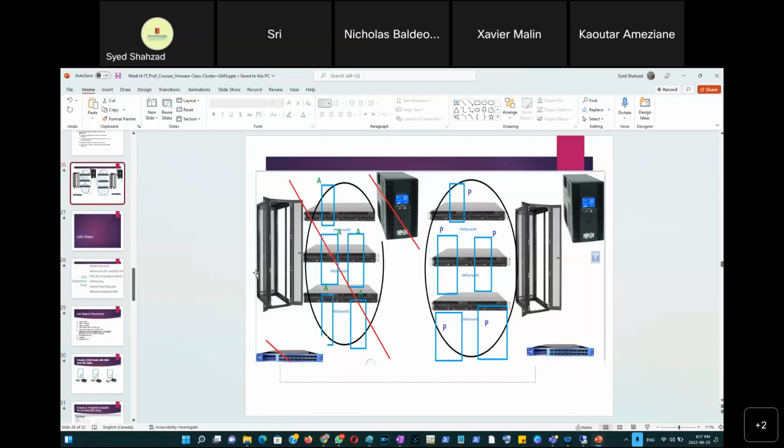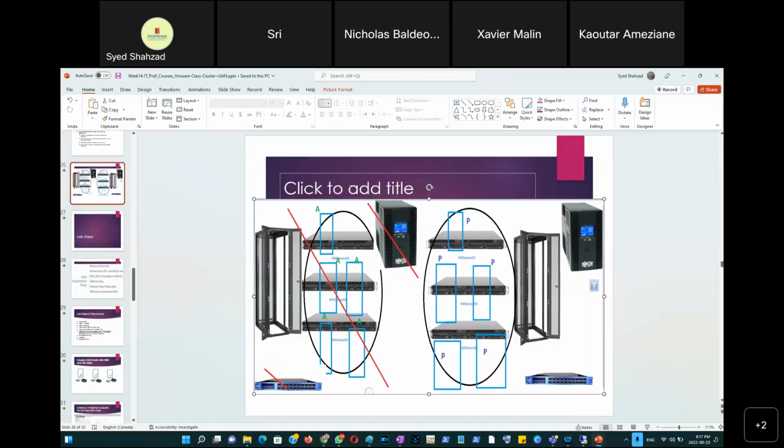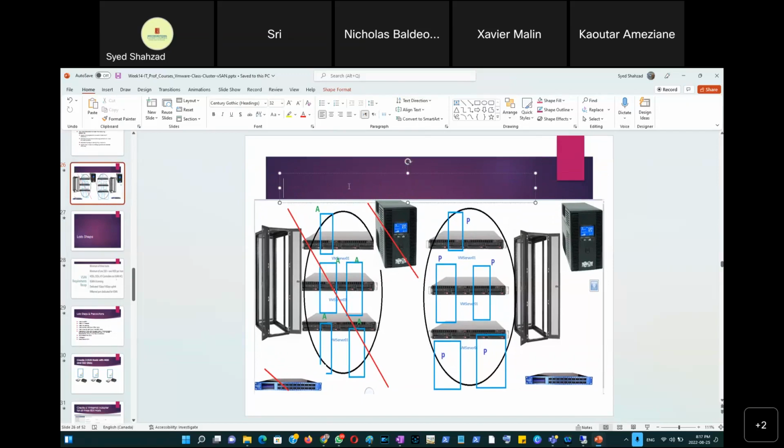Now, what happens is that there could be that single point of failure, or SPOF. So that is called SPOF, right? So this is fault domain, and single point of failure is called SPOF.